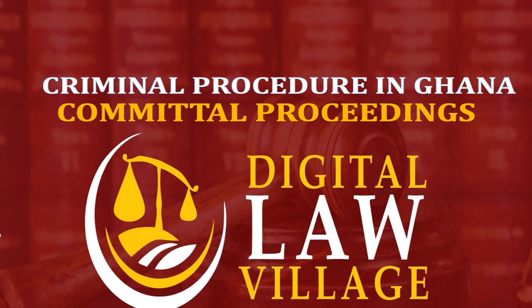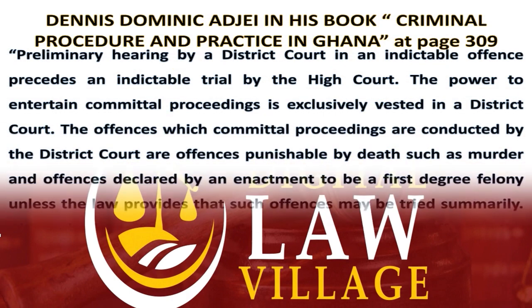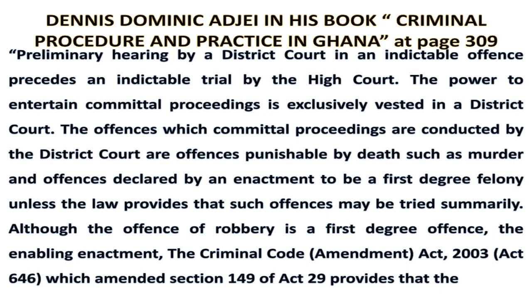If you get this book, take a look at page 309. The statement over there gives a clear insight as to what we mean by committal proceedings in Ghana. And this is what the learned author says at page 309 of his book. Preliminary hearing by district courts in an indictable offense precedes an indictable trial by the High Court. The power to entertain committal proceedings is exclusively vested in a district court.